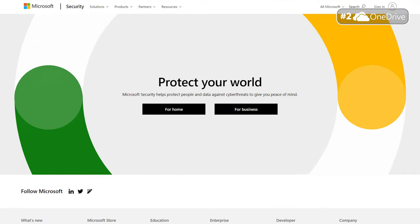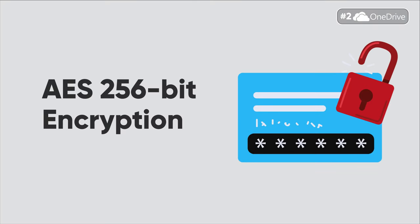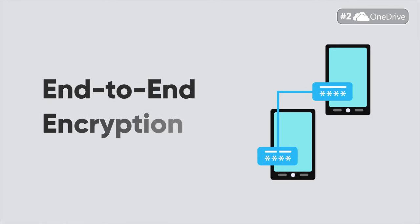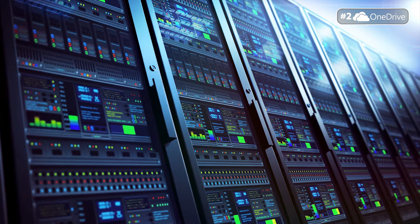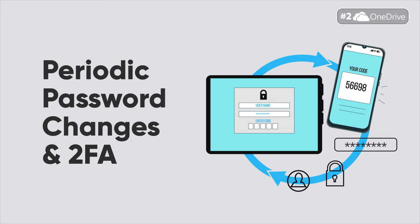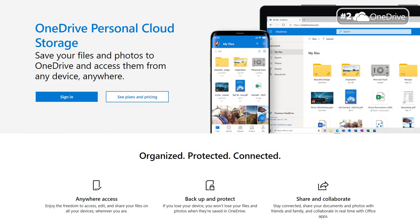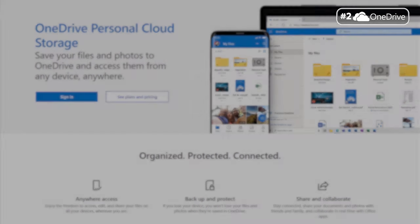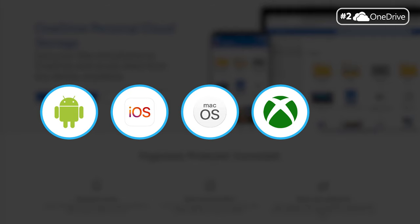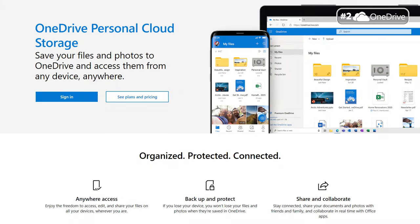Microsoft OneDrive is also big on security. It encrypts all data with AES 256-bit encryption at rest and uses a personal vault, offering end-to-end encryption to businesses. There's no chance of losing your data, as it's stored across many servers around the world. Administrators can also enforce periodic password changes and two-factor authentication to guarantee account safety. Surprisingly, OneDrive impresses with multi-platform compatibility — despite being a Microsoft product, it supports Android, iOS, macOS, and even Xbox One. However, there's no Linux app, so Linux users may have to rely on the web interface.